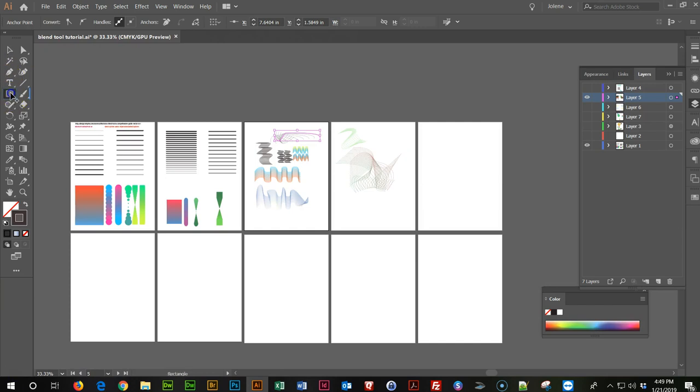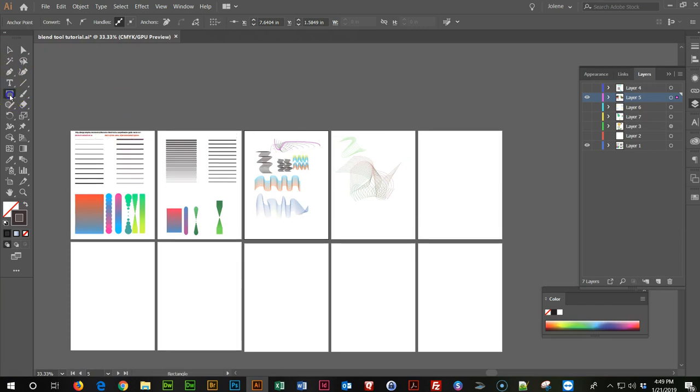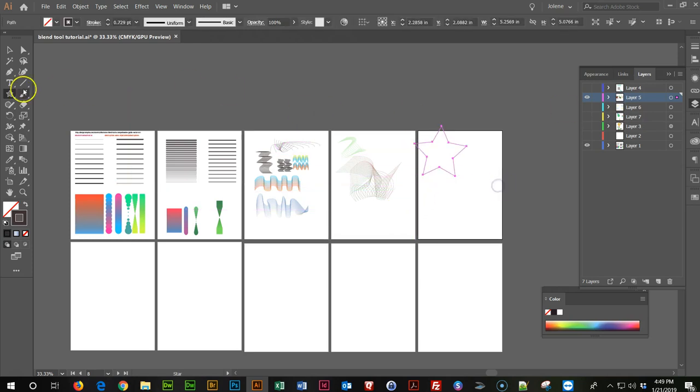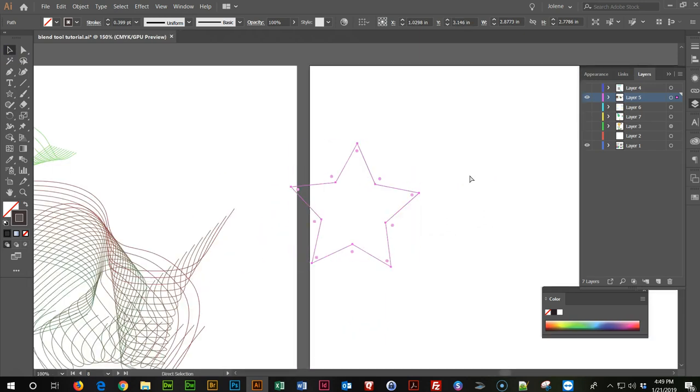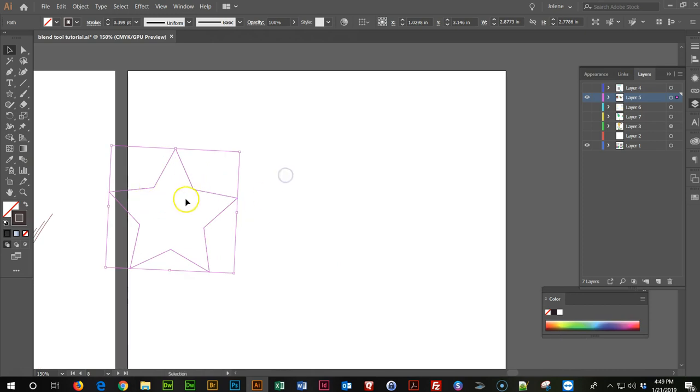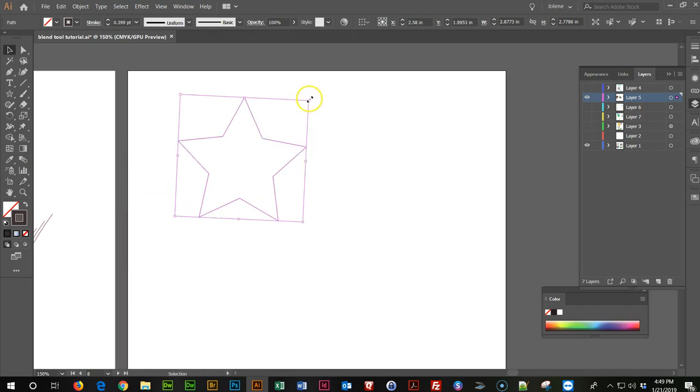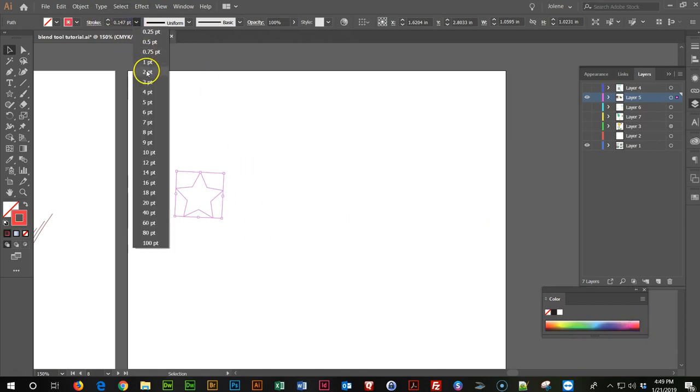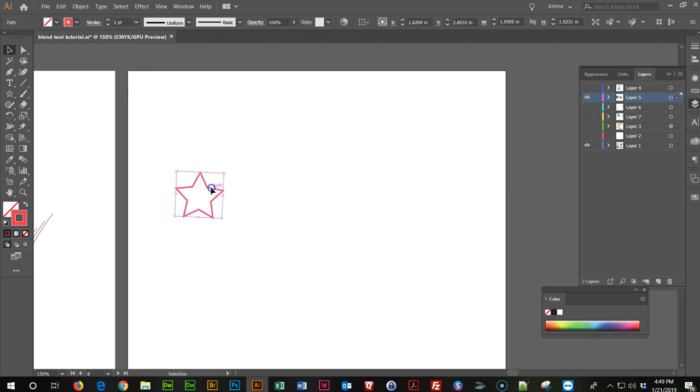Going back to geometric shapes again, I'm going to go back to the rectangle tool and then the star tool. Let's make a star. Make it smaller, zoom in so we can see better. Let's make it red and make it about 2 points.